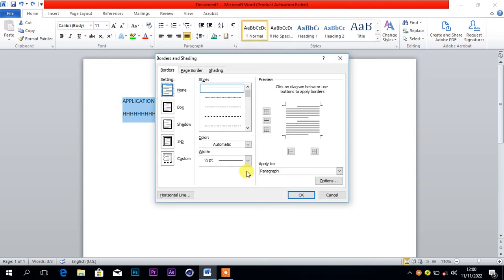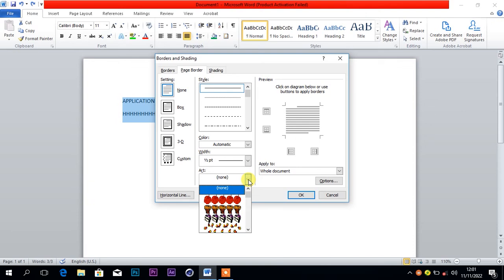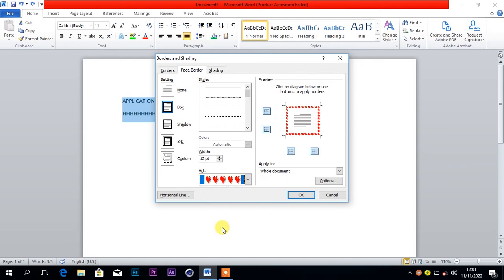After selecting Borders and Shading, in the option box that pops up here, you click on the Page Border tab. After clicking on the Page Border tab, we select the arrow on the Art option. So we click on this drop-down arrow under the Art option, then we can select the art that we want to apply on our page. For our case, we are going to take this art of these hearts. So we select that art.